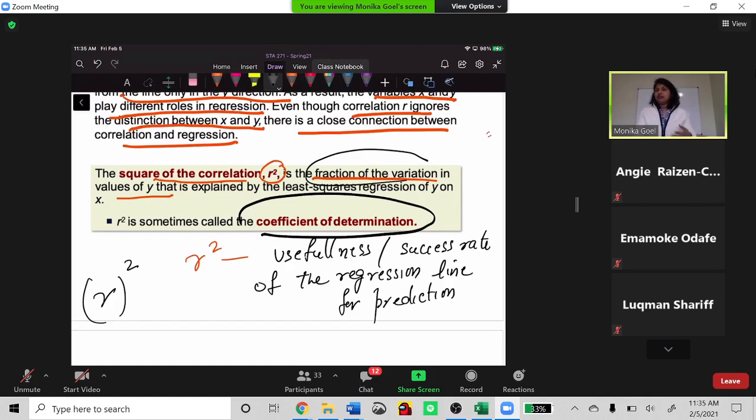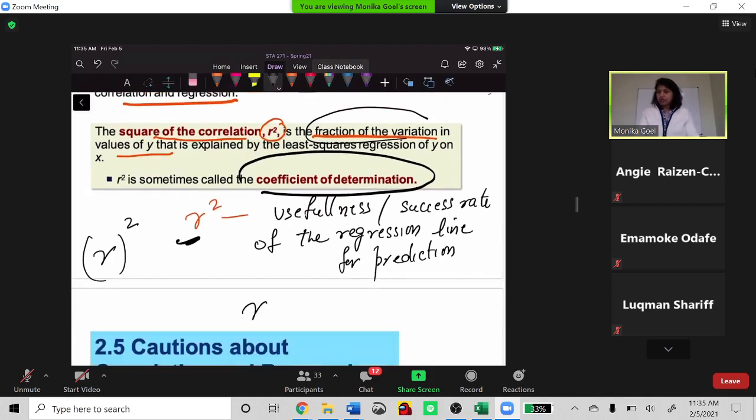So when we try to fit a regression line inside that scatter plot, inside that linear pattern, after seeing there's a correlation, how good a fit that is, the r square value will help us. If you know r, if you know how much the correlation is, and again I'm saying if you know which is your explanatory and response variable when you calculated r, then you can calculate r square just by doing the square of that. So if my r is 0.77, I can calculate my r square by doing the square of that.